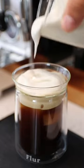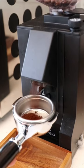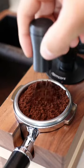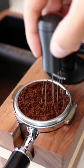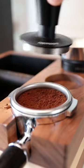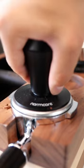Might be the weirdest way that I've ever made cold brew. Normally when you make cold brew, you're gonna have to have it steep overnight, which means you'd have to plan for the cold brew the day before, which I didn't do. But don't worry, I have a solution. We're gonna use a machine that I have called the Osmo, which is gonna make an instant cold brew.